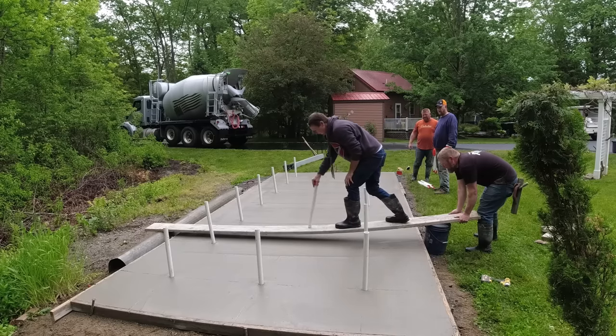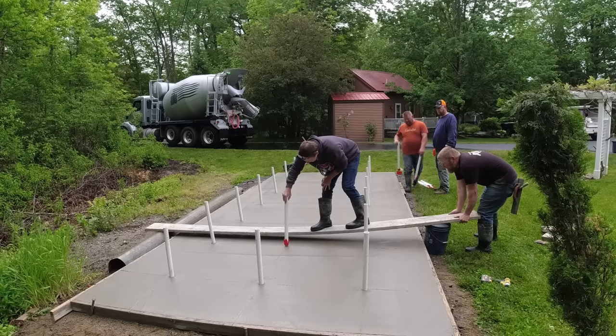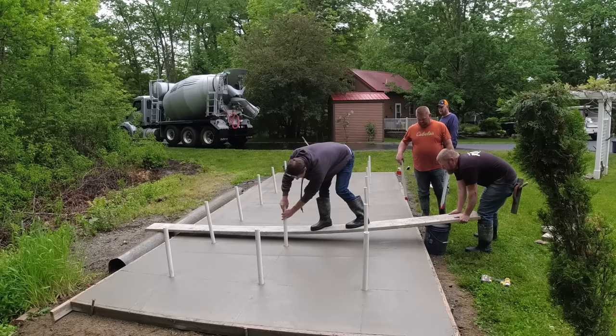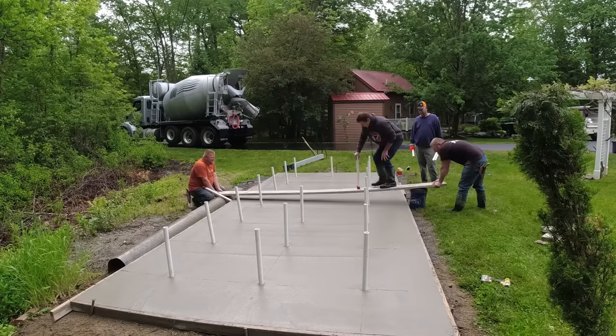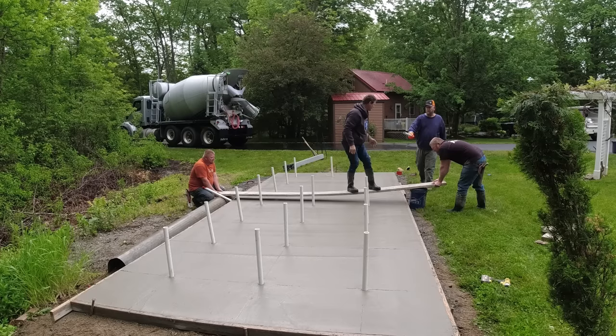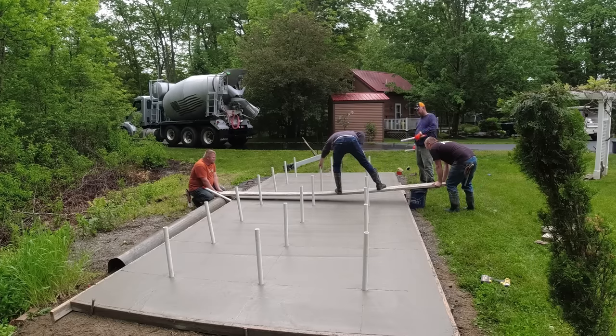It looks like it's going to hold okay without breaking. And that's how I got all the middle ones set right there. So getting all these set was really half the battle. Getting this thing stamped is probably going to be the easier part of the job, since it's kind of small. You can reach some of it from the outside and can get all the way around it. It's kind of a cloudy day. The sun's not beating on it. It's not too hot out today. So a lot of factors go into making this an easy stamp job.